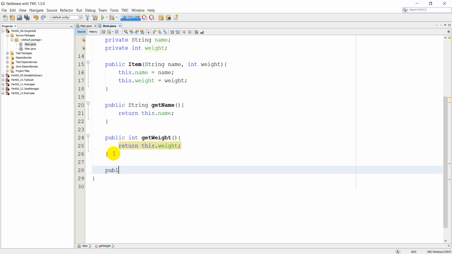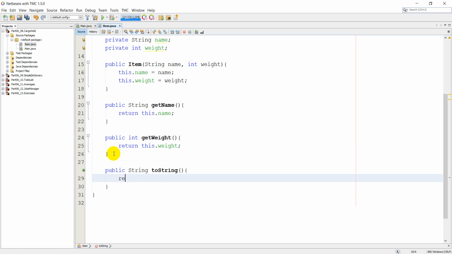And public String toString method that simply returns this.getName plus a space, plus this.getWeight plus space kg and the bracket close.